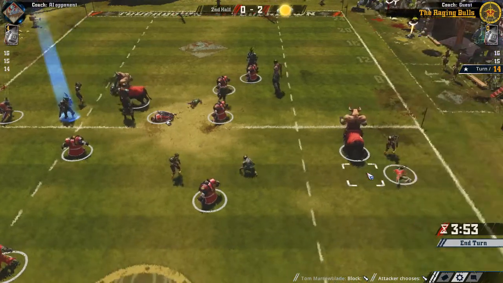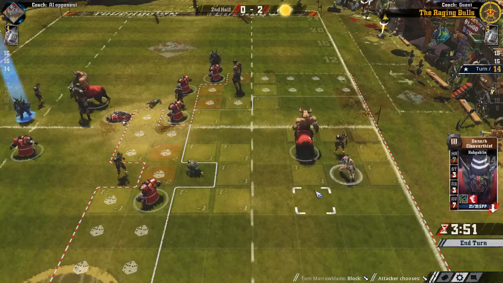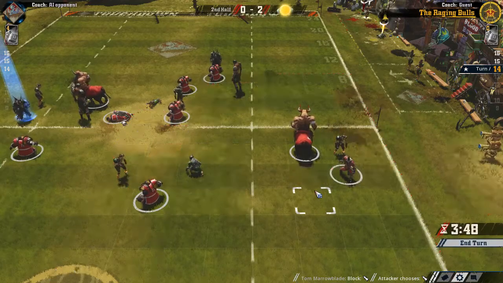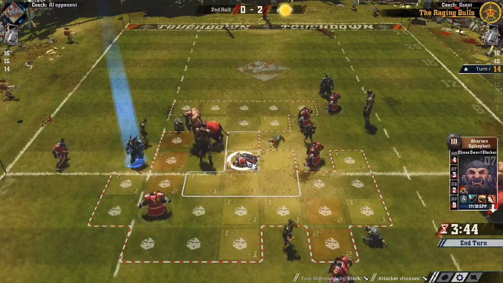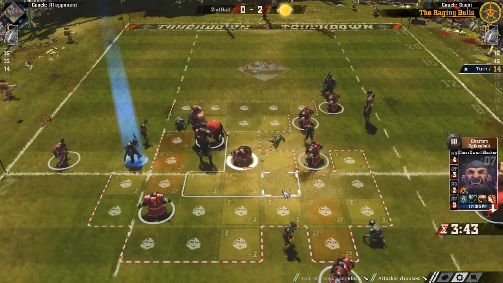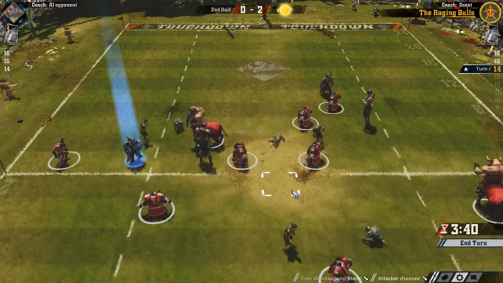And again, we're still in a little bit of trouble. It's not too often the AI scores against me, though, actually. I think only one time so far in this season that I've been playing. And I think it was actually Undead that did it. Usually it's more agile teams that can get through, pull off some amazing passes, catches, dodges, that kind of thing.